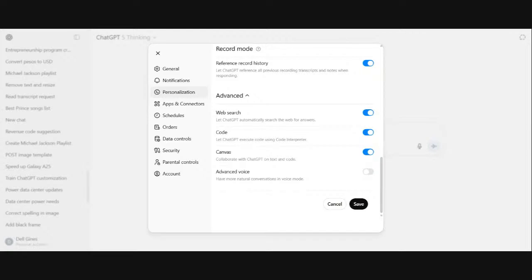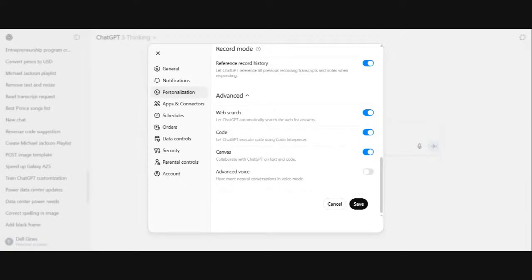So you can do advanced, and it allows ChatGPT to automatically search the web. This was a concern before where you were talking about hallucinations and others. Now it can search the web on its own behalf to reference back into the chat, which somewhat mitigates some of the hallucination challenges. Then it has code canvas and other things.